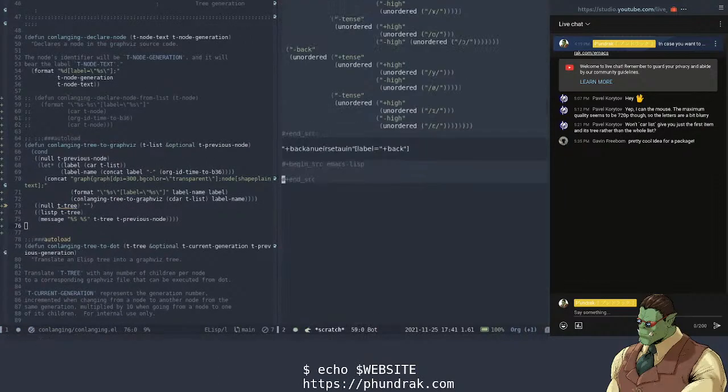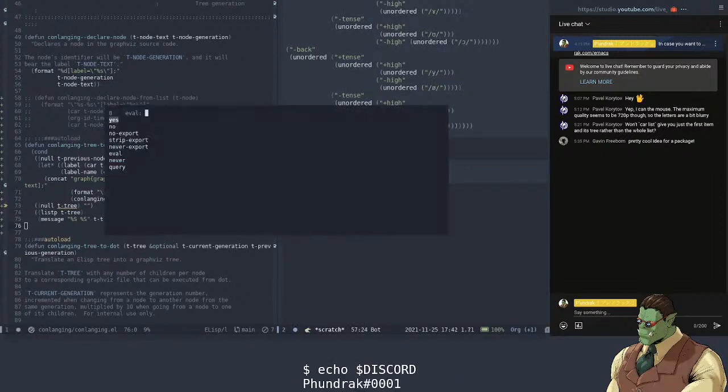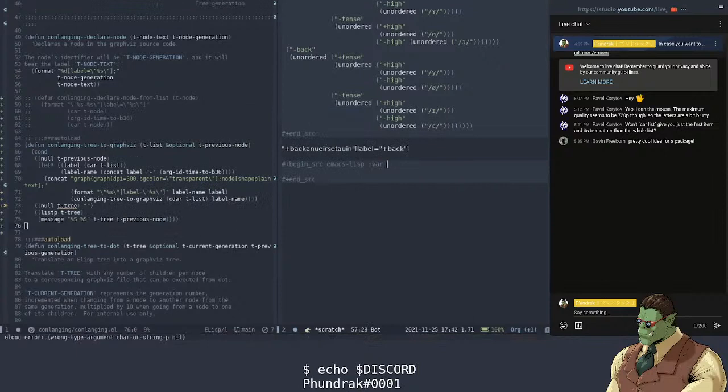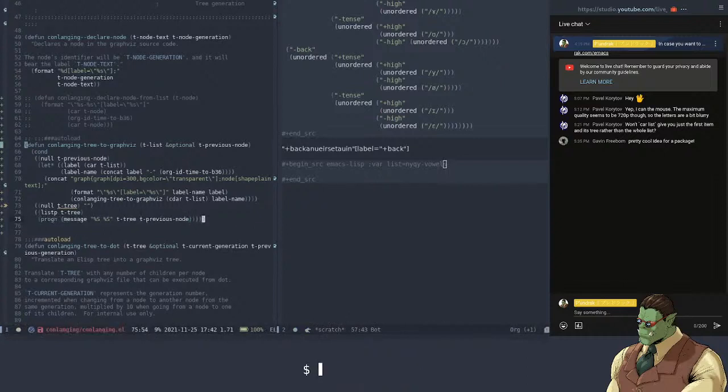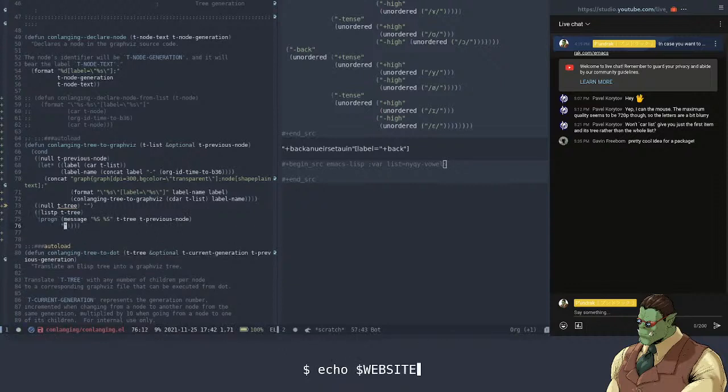Okay, so let's do again an Emacs Lisp block here. Our variable list equals new vowels. A little program here just to make sure.